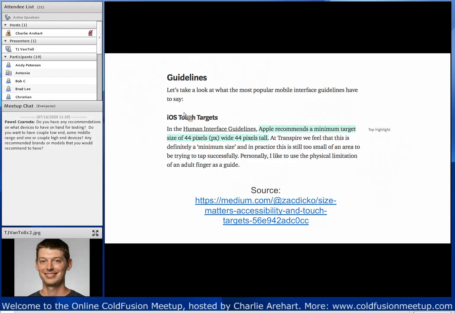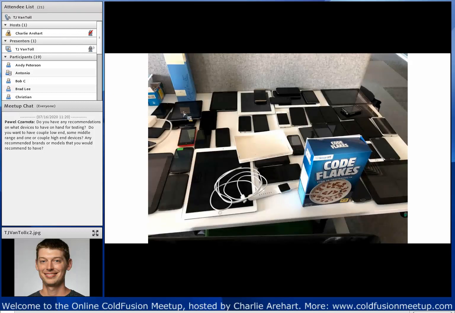Now, to get into your question, because I think this is a good one, recommendations for specific devices to have: I'm not recommending that you have a full mobile testing library and suite. This is actually from the NativeScript team. This was in our office, and this was one of the set of devices we have. And because we were building a framework, we really had to have every device out there, right?